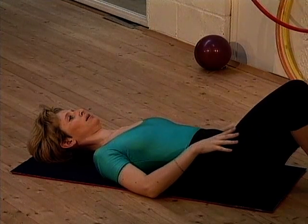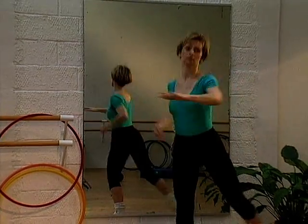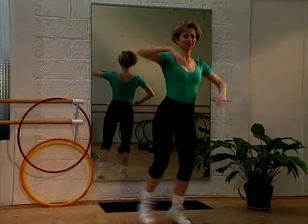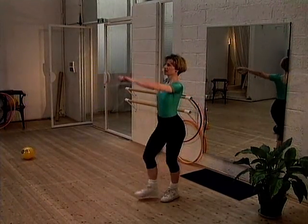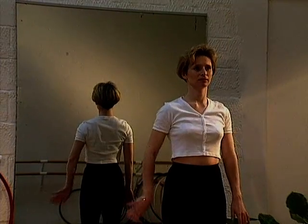Never force yourself to complete all the exercises, but do them at your own pace. Take regular rests and don't forget to drink plenty of water even during the session. Always wear sports shoes to protect your back. At the end of the session, Nancy will show you an exercise which will help you improve your memory.